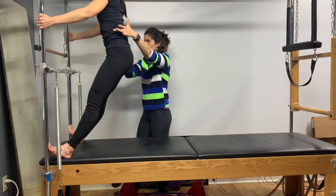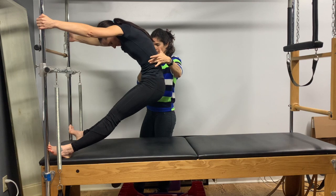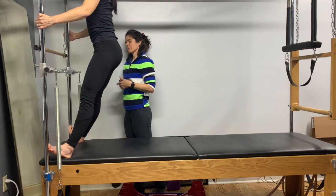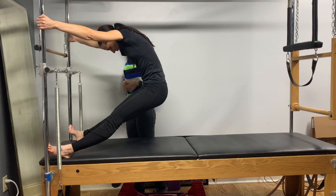Hinge back, and ribs coming back, ribs pulling back as your shoulders pull forward. And then lift up, pull your chest tall. One more time. And all right, pull yourself forward.